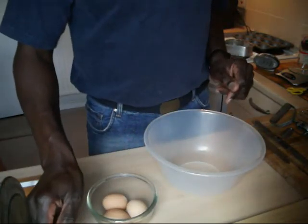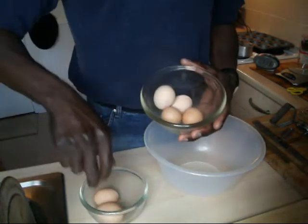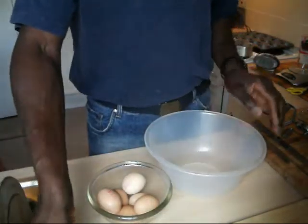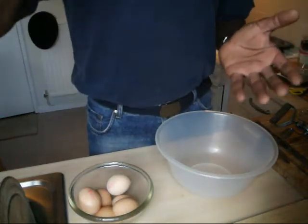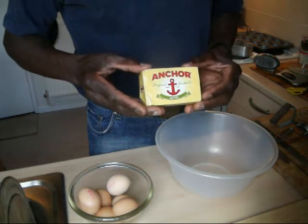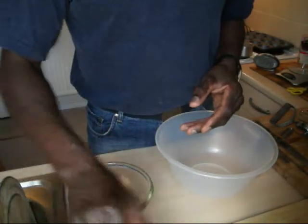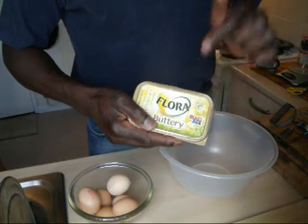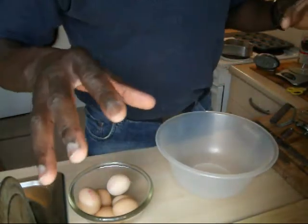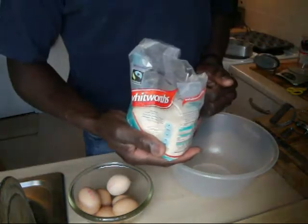What I'm going to do today is make a double mix. You can see I've got 6 eggs here, and rather than mix them up in 2 separate bowls, I'm going to eventually mix it all up in one bowl. You're going to be using a ratio of 6 ounces, about 200 grams, of butter. This is actual butter, sorry about the product placement, and a further 6 ounces of margarine or vegetable fats.